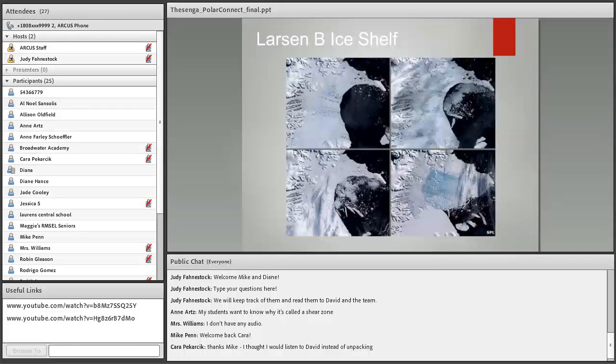Okay, so the Larsen B Ice Shelf, if it was to completely break away, and it did. Those are actual photos of the Larsen B Ice Shelf breaking apart. And when it broke apart, it wasn't that the sea level rose because of the ice shelf. It was because of what happened next. Because then the dam released all of that snow and ice that it was holding back, and all of that came down into the water, and that then went ahead and built up everything.